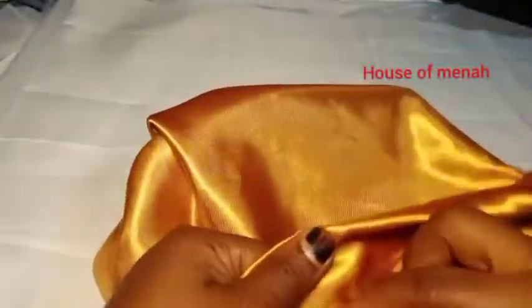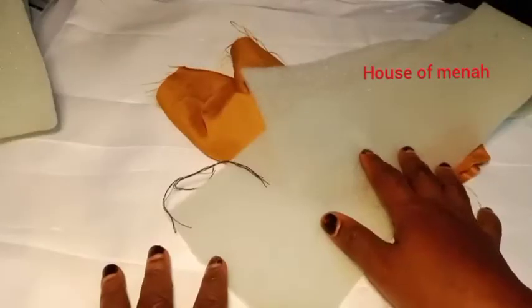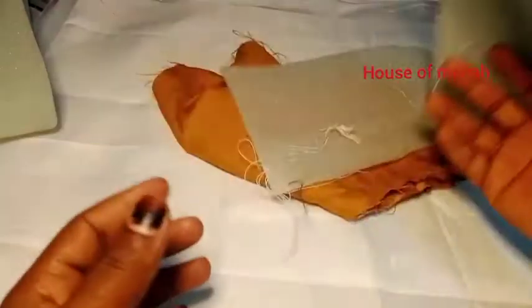And so this is it. You turn this out. The inside of your fabric, just take it to a machine, and you knit the inside. That is very important. The next thing I'm going to do now, I'll be showing you, this is our foam part.